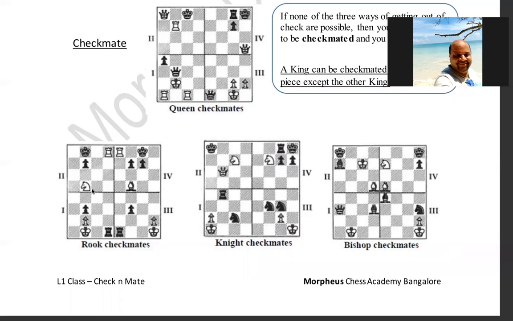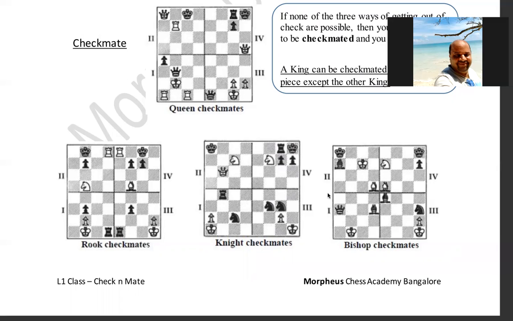You will be able to see it if you logically try to play for the weaker side and see whether it has any moves. You will find that it has no moves and it is in check. So that is why it is a checkmate in each of these. I have given 4 queen positions, 4 rook positions, 4 knight positions, 4 bishop positions.